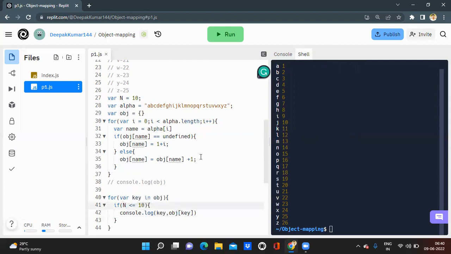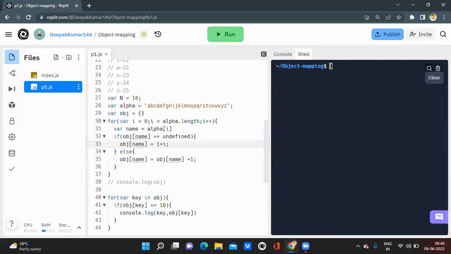Oh yes, here we have to check the object key, because the object doesn't know what n is, right? We mapped all the things on the right side. We want to stop here when n equals 10. So now we have to assign the value: object key equals 10, because this is the key, and this is the value.